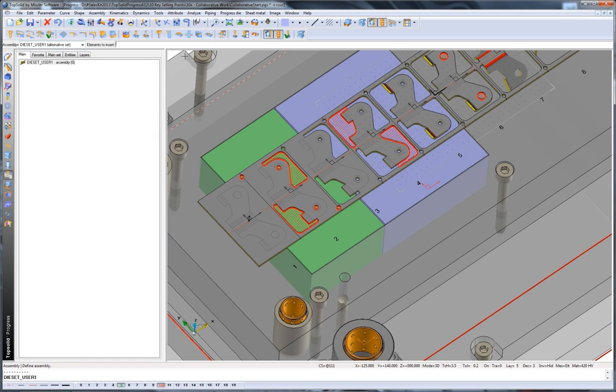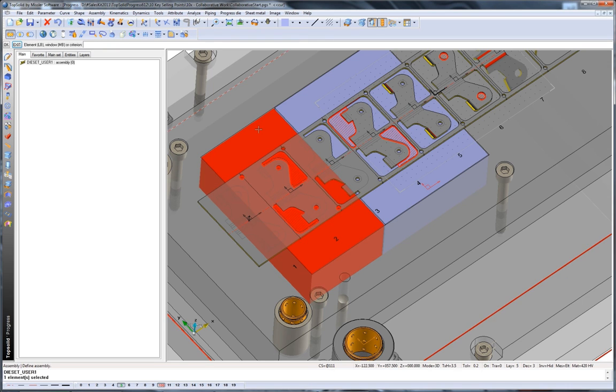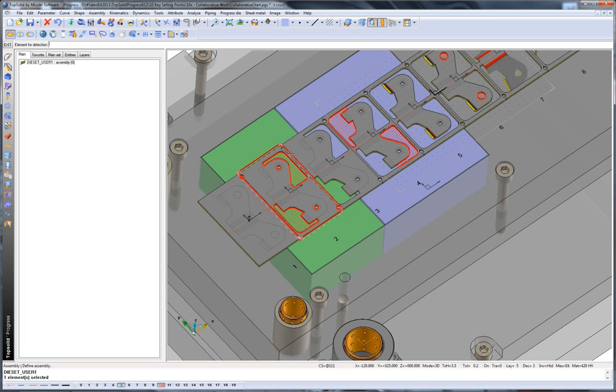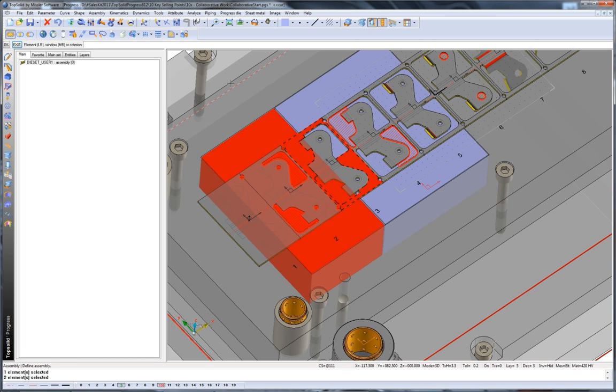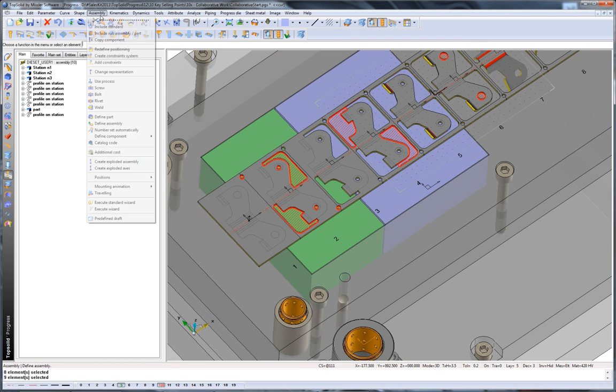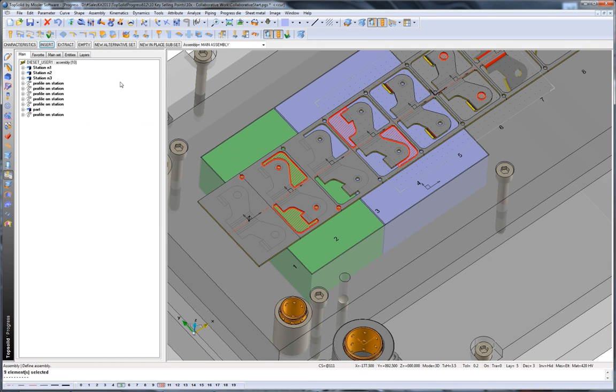And here we're going to include in it the elements that we want user 1 to work with. So here we'll choose that die block, we'll choose that strip station, we'll choose that station, and we'll choose that station, and we'll also include these punch shapes. Perfect.